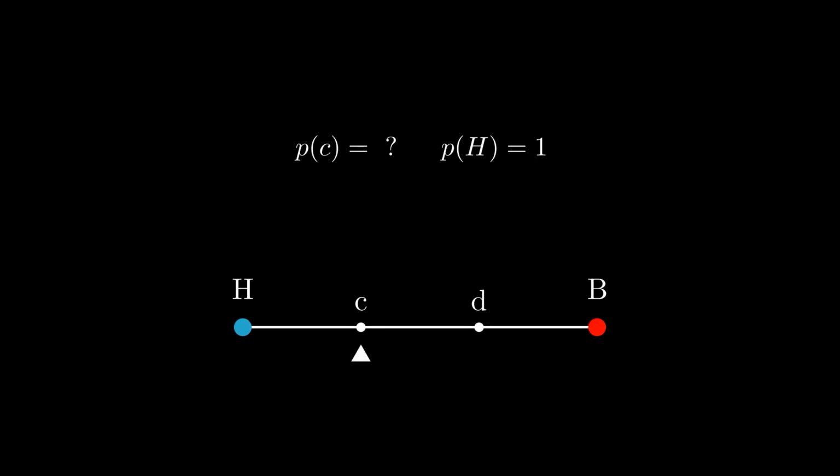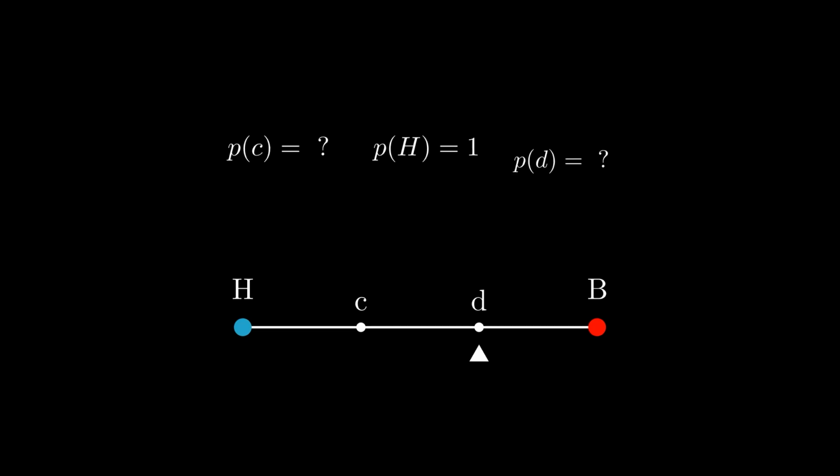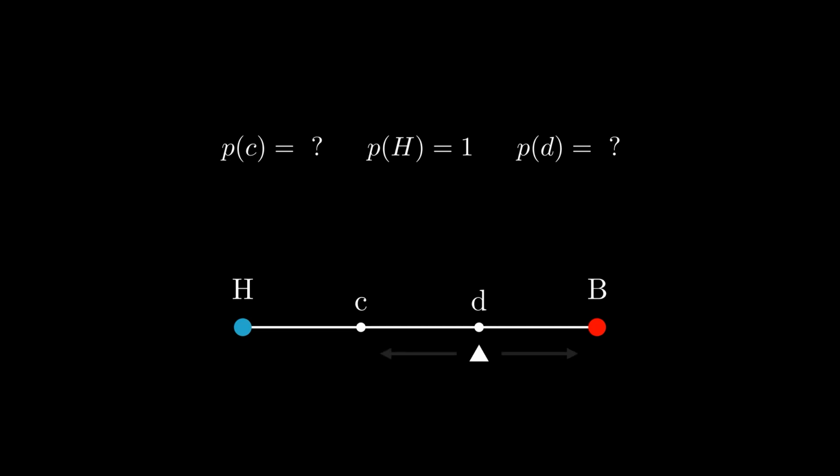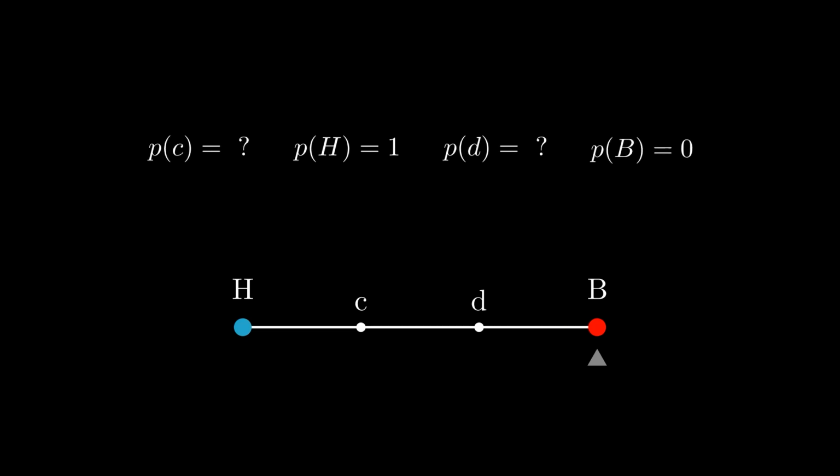If we move to the right, however, it isn't as straightforward. We reach a situation pretty similar to our starting point, where we don't really know how to find the probability. So, once again, we'll just give it a name, P of D. Now, again, we can move left or right with equal chance. If we move left, we're back where we started, once again with P of C chance of making it home. If we move to the right though, we end up in our black hole, and that means we definitely aren't going home. To express that as a probability, we'll say P of B is 0.